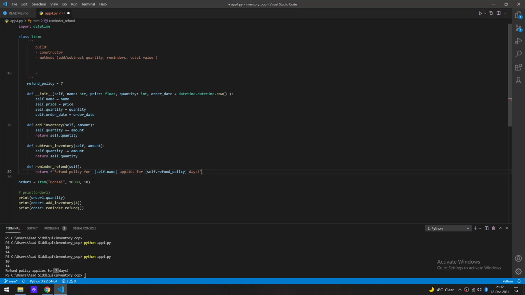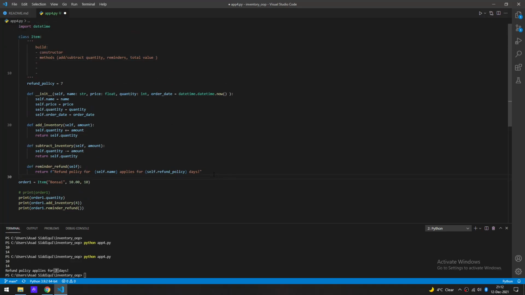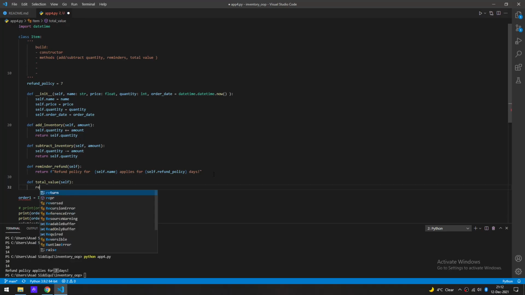So that's there. Let's go ahead and add in another method before we move on to the next part of the class. So in here we have total value. In this total value can simply be, I'm just going to call it total.